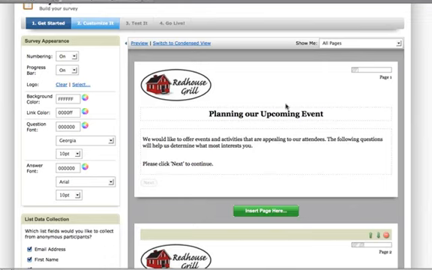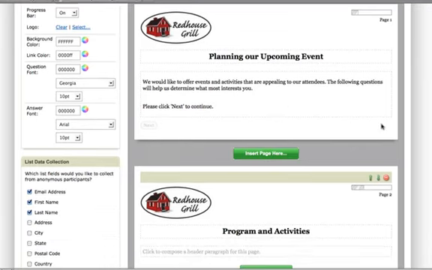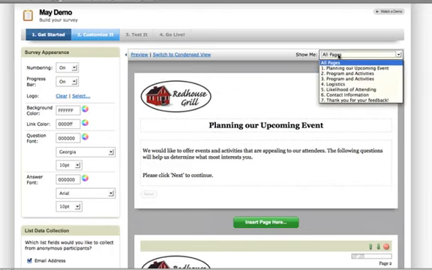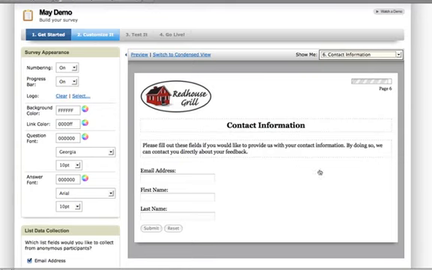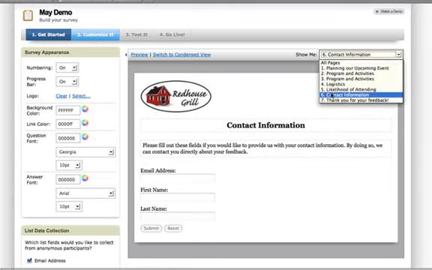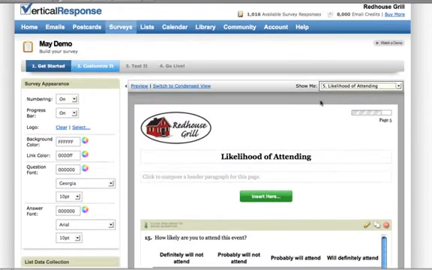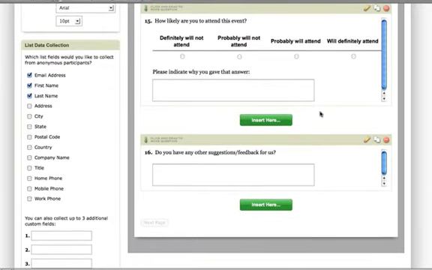And then the main part of this page is going to be the actual survey and the questions that are involved. So there's numerous pages on this particular survey that I selected. And there's different ways to manage this. As you noticed earlier when I was showing you the list collection data, I had to scroll quite a bit down this page to get there. But you can easily make it a little bit shorter. So what I could do is click on this drop down up here and go to contact information, and that's all I'm going to see on the page is that particular question or that particular page. So this is my page number 5 and all the questions that are on that page.